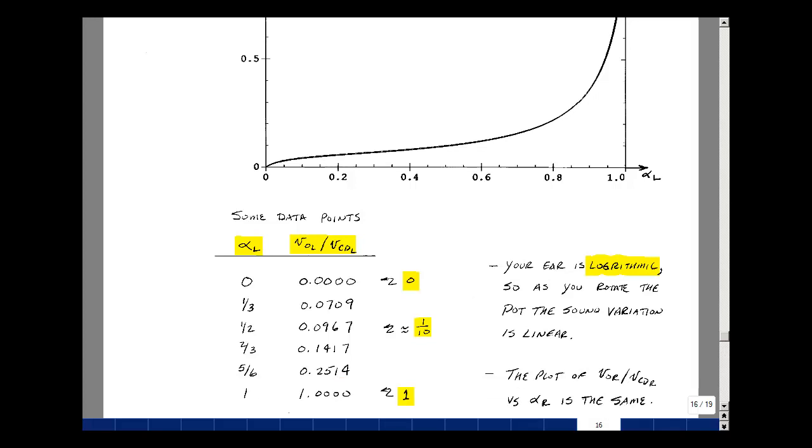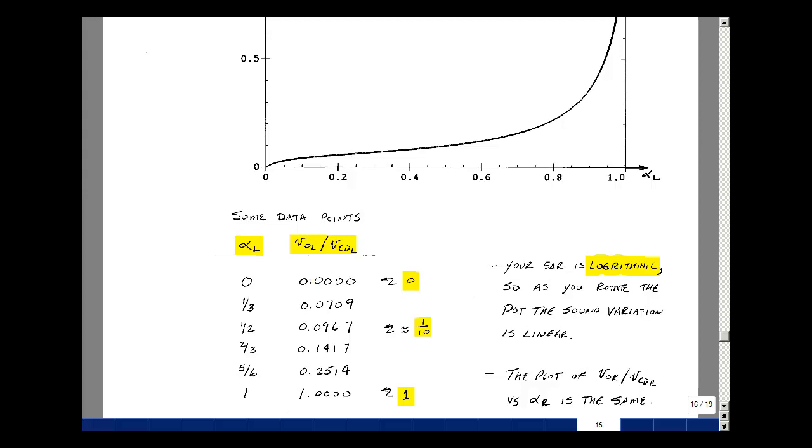Now what struck me odd when I was listening to these headphones is that when I rotated the pot, it seemed that it was half as loud in the middle position, a third as loud as in the third position, and so on. But then I thought about what the saying here is that we've got an exponential type curve, but your ear is logarithmic. The two together produce a linear variation with power, which is not the voltage, but the voltage squared, say divided by the resistance of the headpiece.